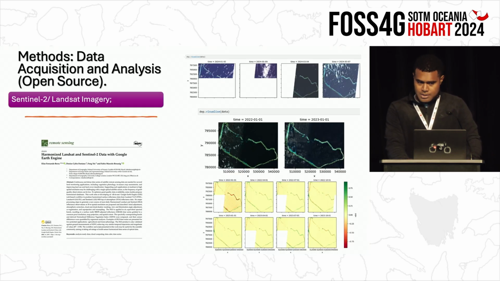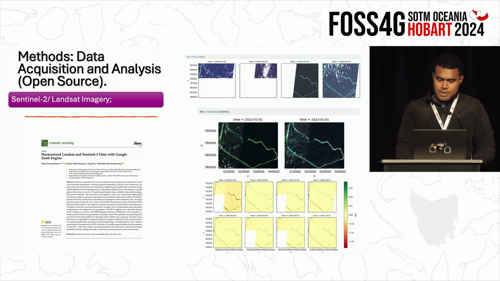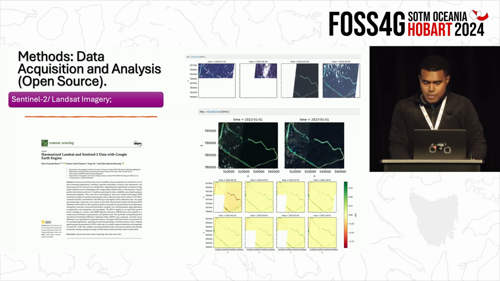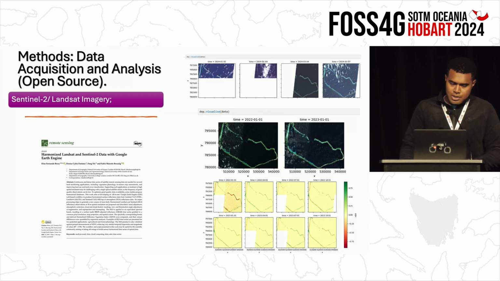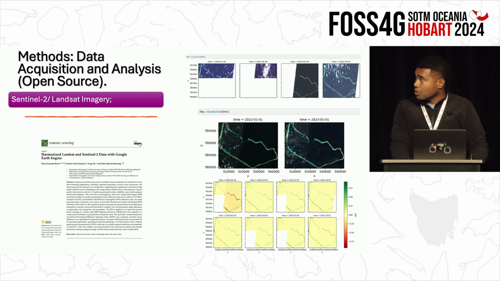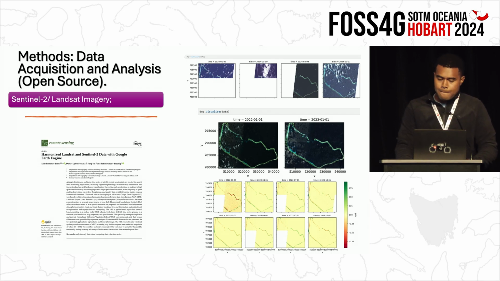So these are the GIS and remote sensing methods. Firstly was the data acquisition and analysis, which is mainly open source: satellite imagery, Sentinel-2, Landsat imagery, using open source cloud platforms such as Google Earth Engine and Python.